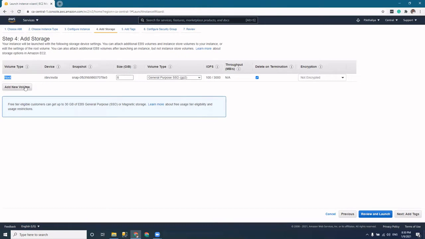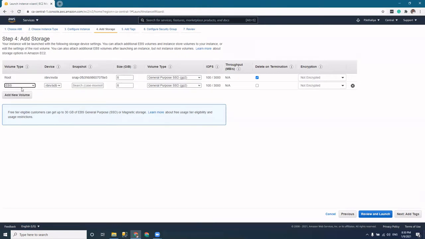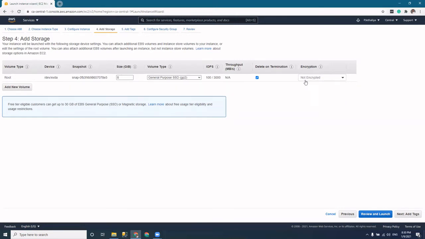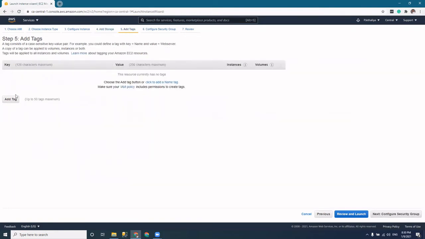But if you need more volumes, you can add them from here, EBS, and select which hard disk you want, like magnetic, cold HDD, provisioned SSDs or anything, and the size of the hard disk. But right now, I'm just going to stick to the root. Click next, add tags.